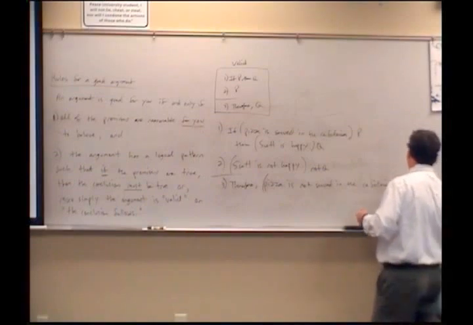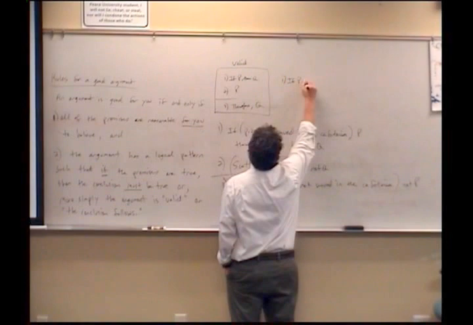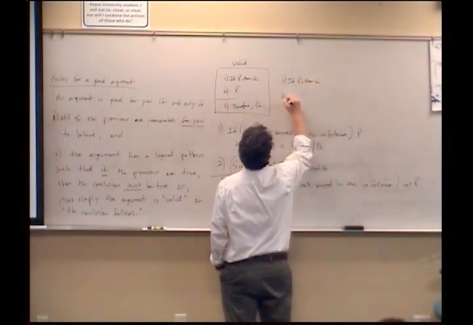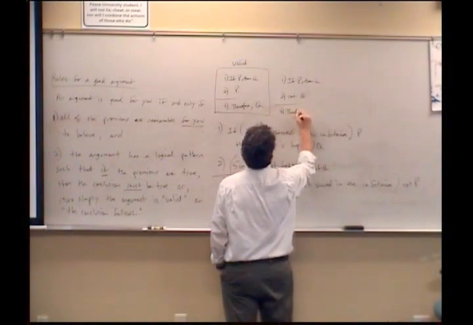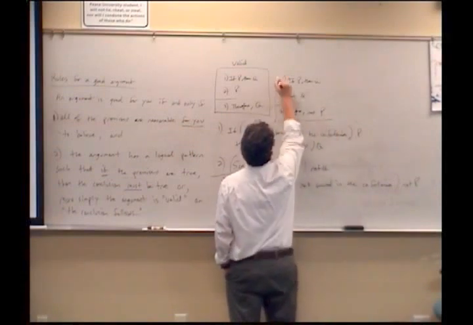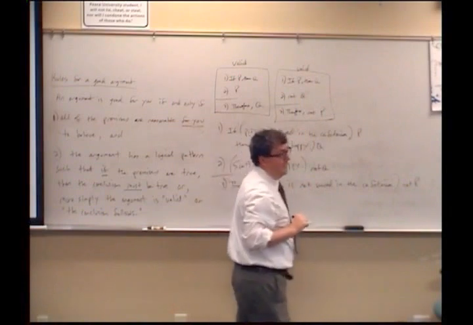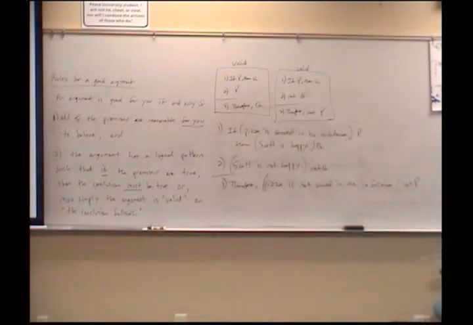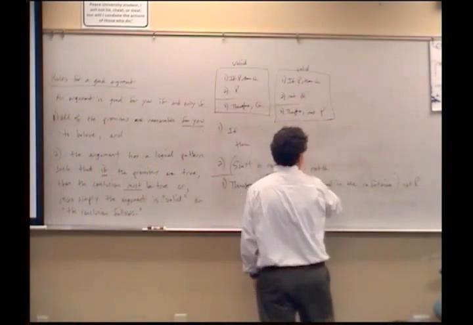Not P. All right, so we got another pattern. We got P and Q, not Q. Therefore, P. That one's valid. Now, like I said, you can do this for other arguments too. The other one that has to do with location, again, I think is a little easier to see.